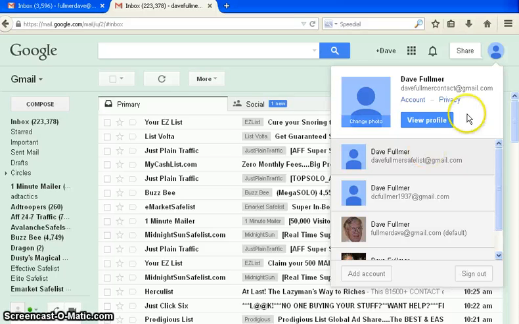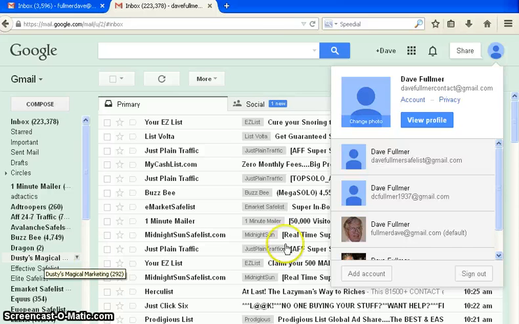But the davefulmercontact@gmail will allow you to get the most credit per surf, and you don't want either one of these to be fed into your regular email address. So have 2 emails.